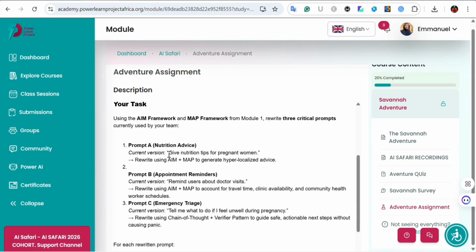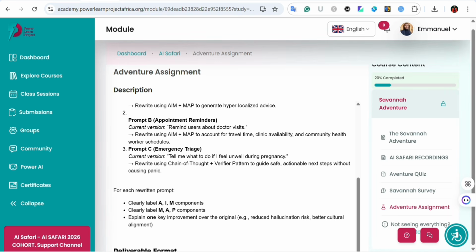They put a prompt, give nutrition tips for pregnant women, and then they're saying rewrite this prompt using AIM plus MAP to generate hyper-localized advice. And then this is prompt B: remind users about doctor visits. Very careless prompt. It's not going to give you anything important. So rewrite that prompt using AIM plus MAP to account for travel time, clinic availability, and community health.